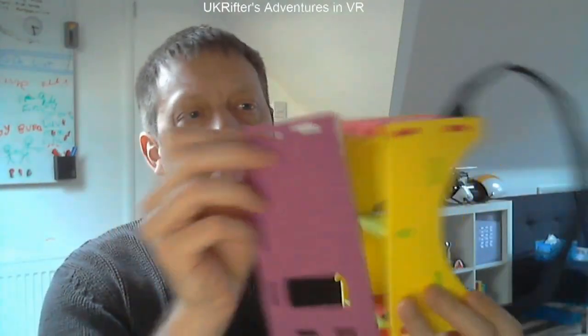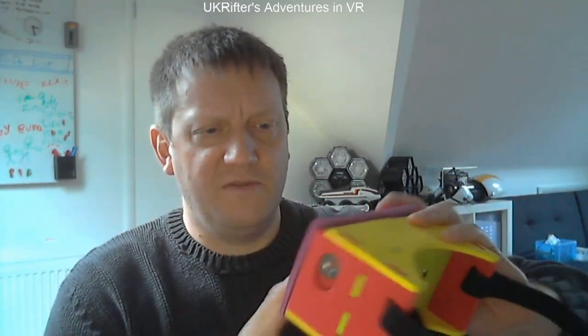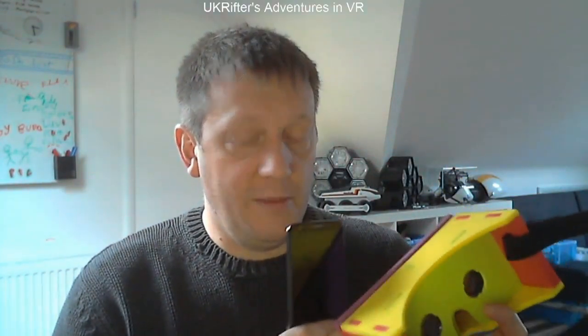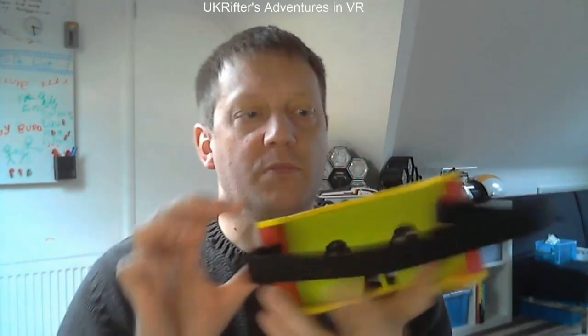So if I slip this onto the front, now the Google Cardboard system itself, the one that's made out of cardboard, it actually just flips open. I think it has some Velcro in it or something. And then your phone, I've got an LG G2, which is perfectly adequate for cardboard. And in fact, I believe was one of the recommended phones when cardboard was first brought out. That just slips into the front. There you go. Now, with the screen obviously facing towards the lenses.